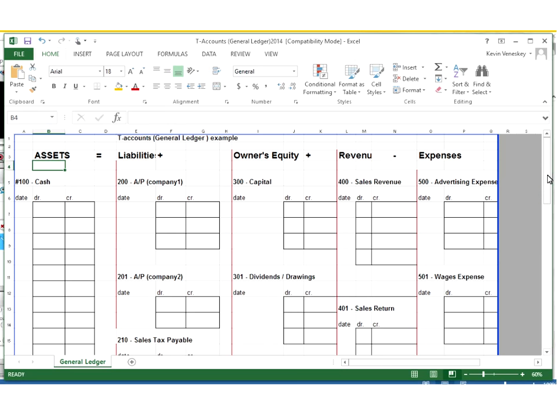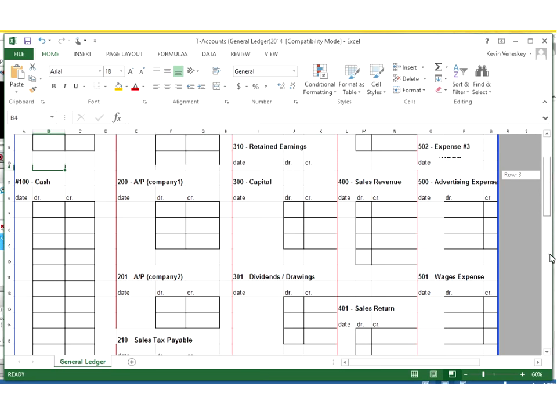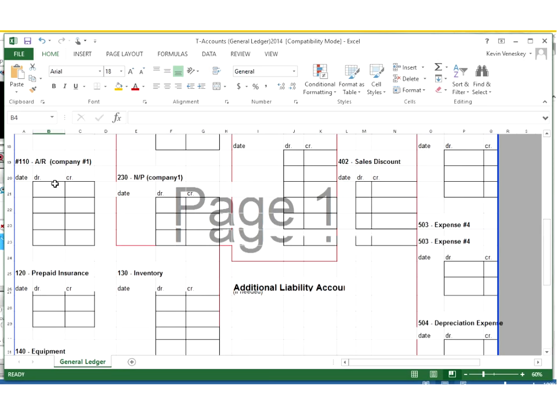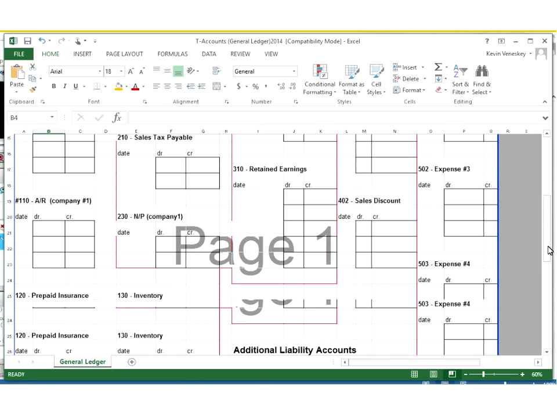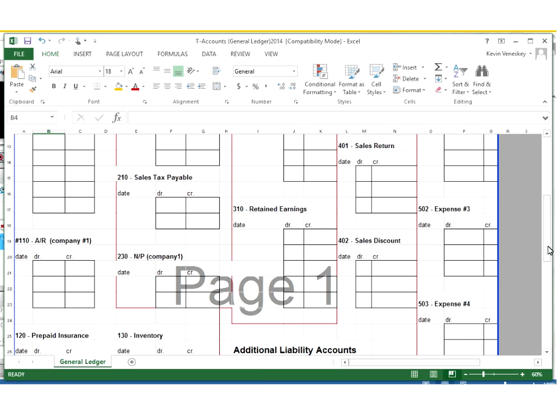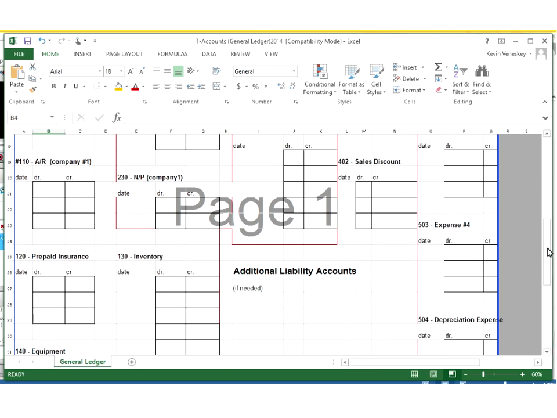That's up to you. I like sometimes to work things out by hand and then post them into the answers, but that's your call. Now, you'll see here I have account receivable company number 1. You may have 2 or 3 account receivables. And of course, you'll want to keep an account receivable open for each company and for each person that owes you. Remember, receivables is somebody owes you money, and you're going to be receiving that. You don't necessarily want to put all of your receivables into one category, then you don't know who owes you what. So that's why I put company 1. If we need to add more companies, we can do it at the bottom.